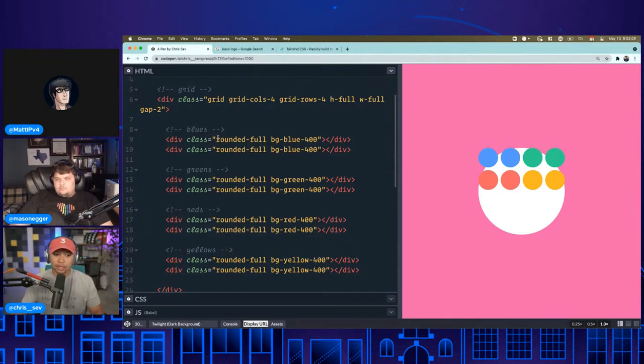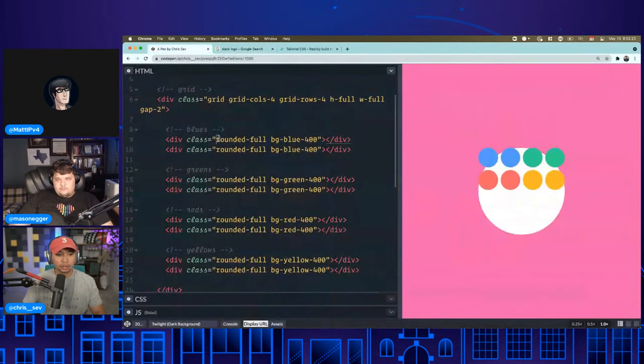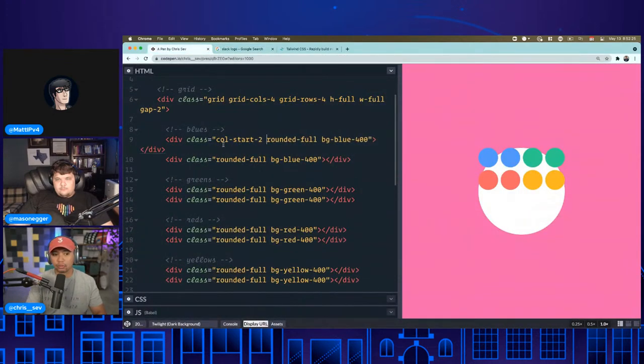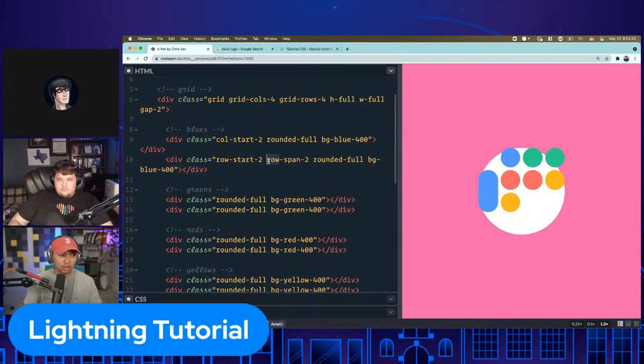And then the cool thing about grid is you can tell each specific child element, hey, you are going to sit in this spot and you're going to be this big. So for this one, I want a blank white spot right here. So go here and say column start is 2 for this first one. Now it pushes that over, and now there's this gap, and then everything else gets pushed over a little bit. So this one, we're going to say row start is 2, and we're going to say row span is 2. So I'm going to span 2, or sorry, that should be column span, huh? So there's that, and we start to see it taking shape.